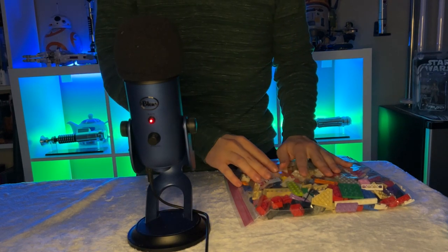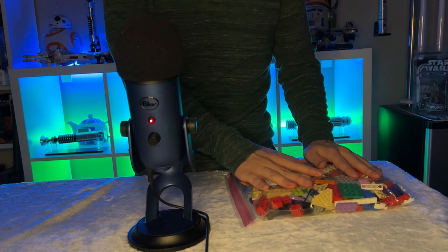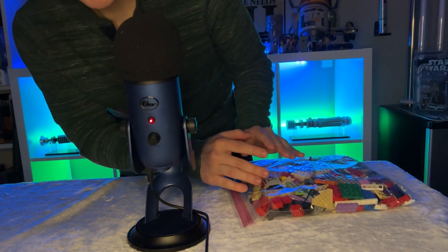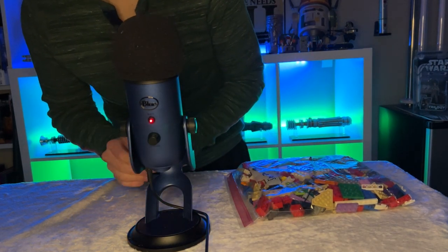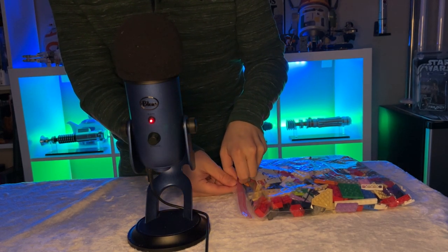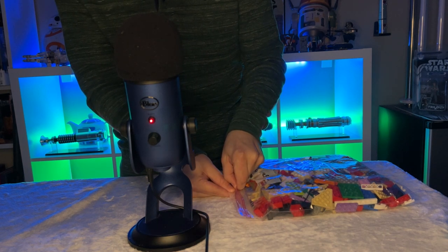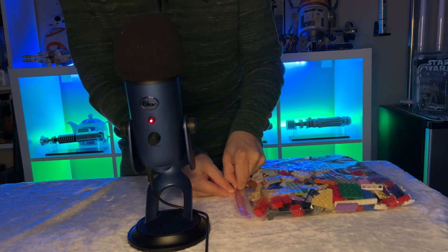Now then, we've got our Lego bag here. Our mic is right here in the middle. And what we're going to do is spread these out on both sides for maximum dangles on both ears.